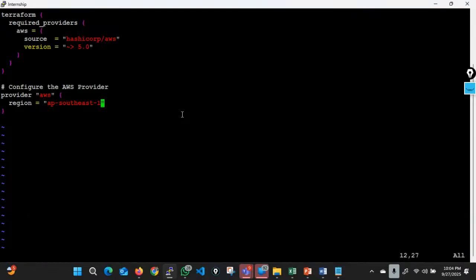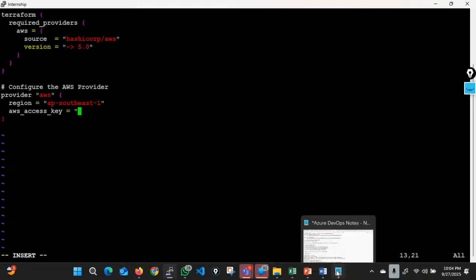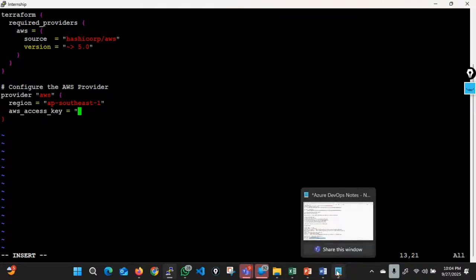And you could have given in the very provider file AWS access key equal to, can give a gap, and then you could have given the entire this one.